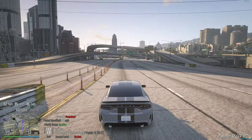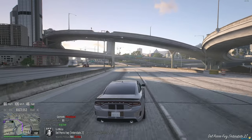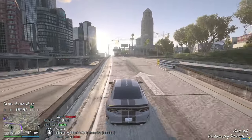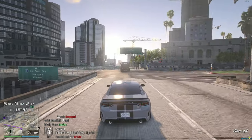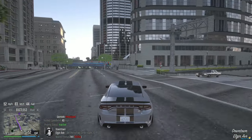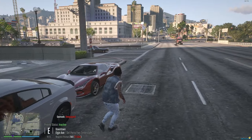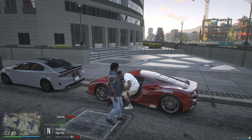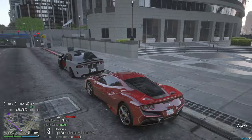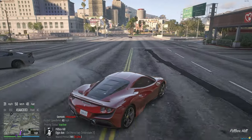You want to do it again? Another race? Yeah, right here. All right. Three. Oh, no. I was going to say we're switching cars. Oh, we going to go straight and switch? All right, let's go. Oh my god, this thing is loud. Oh no, not switching cars. I'm talking about you and me switching cars. Like I drive your car. Oh. All right, you take my car and I take your car. I was real confused. I thought we were switching cars in general. Oh, I see what you're saying.